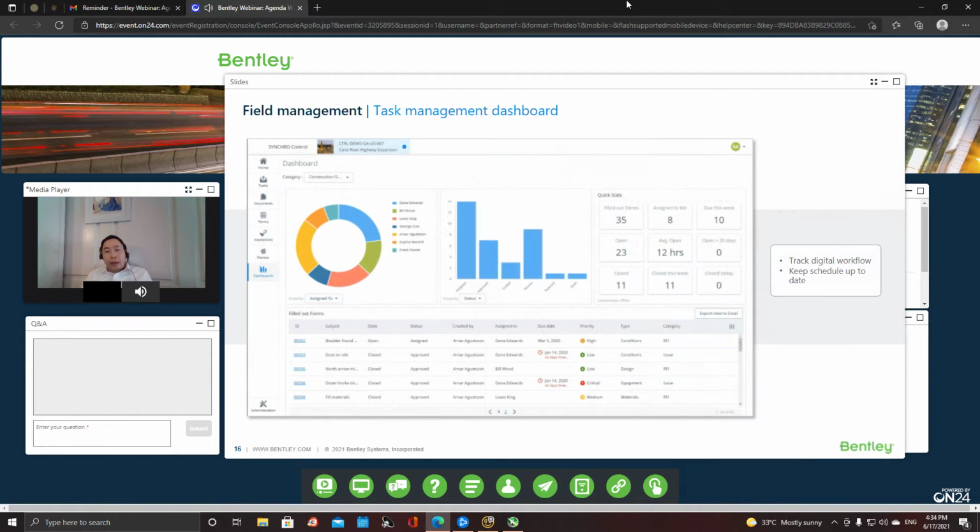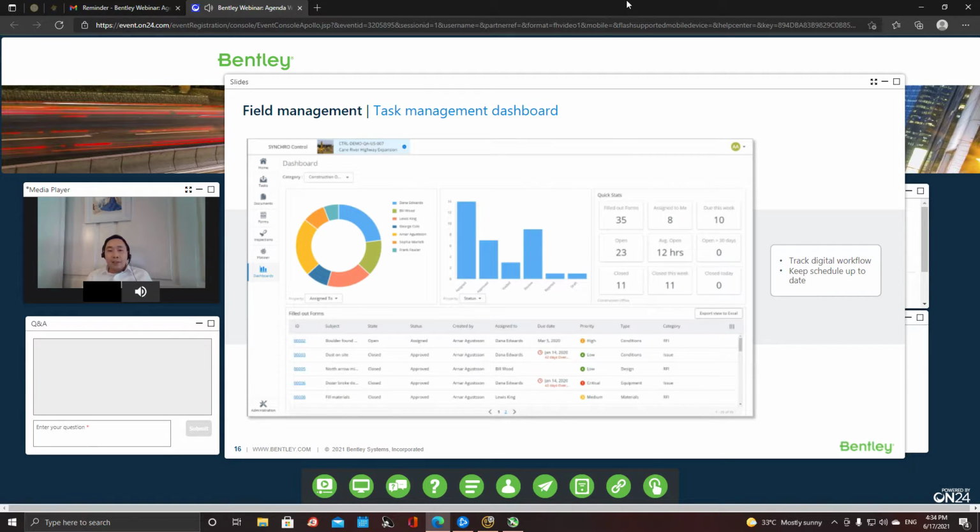In a project, you're going to have tons of these. You will file many of them. So we have a dashboard that tracks the digital workflow for every form, right? You can actually interact with this dashboard. You can filter, you can sort based on priority, or you can see how many are sitting on someone's desk for more than 30 days.